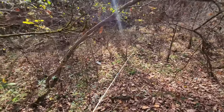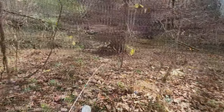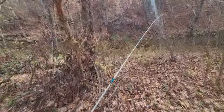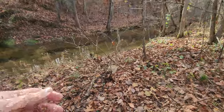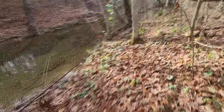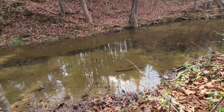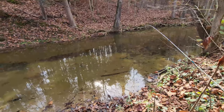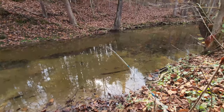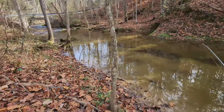All right y'all, this is it right here. Got to my spot. We're going to make our way through the woods here just a little bit. I see fish jumping already. That's a good sign. This is my honey hole right here. I like casting right over there to that tree. I usually can just about 100% catch something. I see them flashing and everything in there. There's all kinds of little shiners feeding on topwater there. This is a beautiful little spot. And as you can see, we're a little bit further up into the tailwaters now.